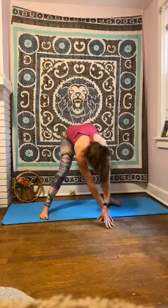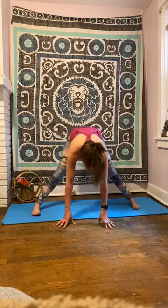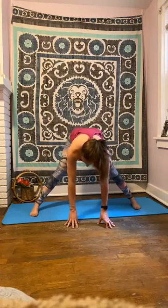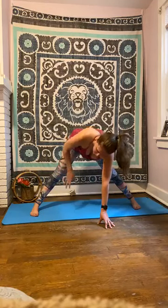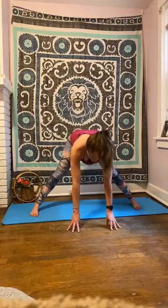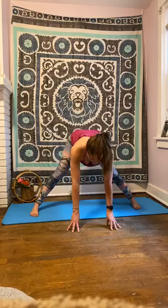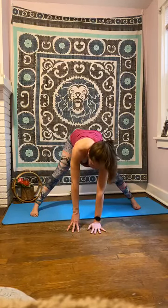This time, I believe you're all swiveling towards the right edge of your mat, but I'm still on the same side. Finding that wide leg fold on the other side, we're going to find a little arm twist here. So take a moment, fingertips or palms on long arms, take a breath in and a breath out. You're going to plant that left hand on the floor directly beneath your face.